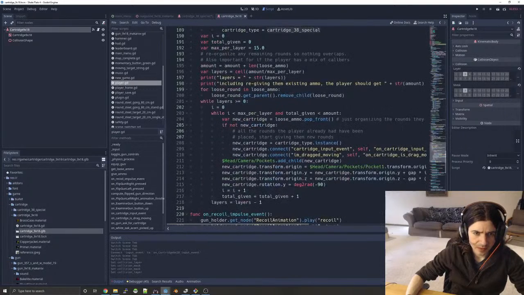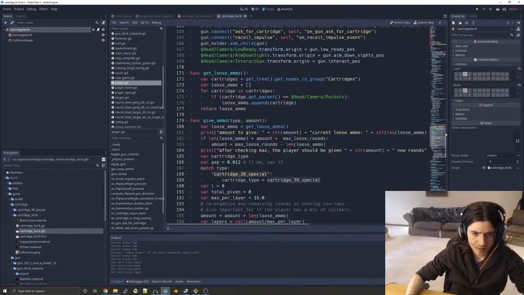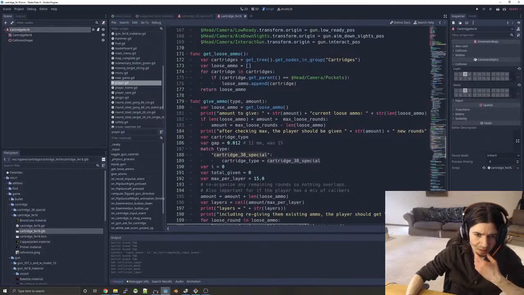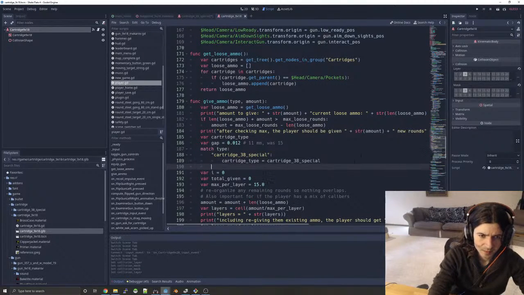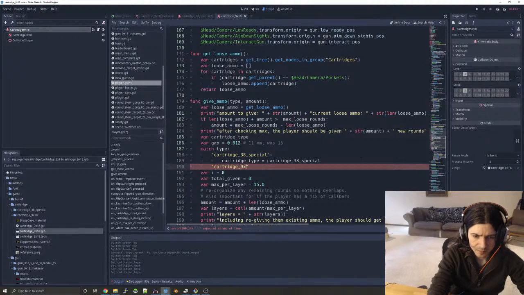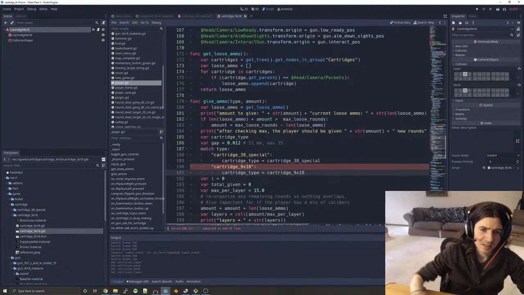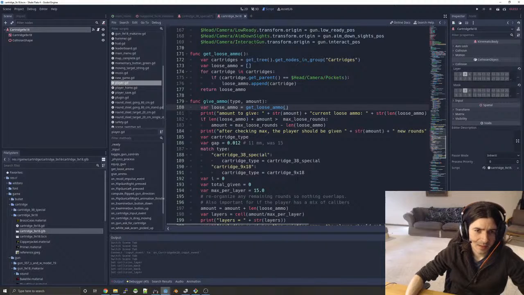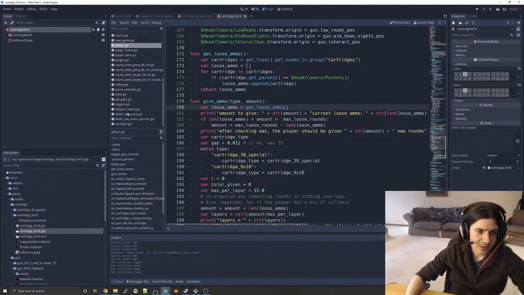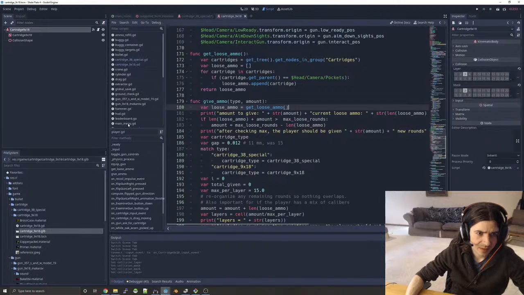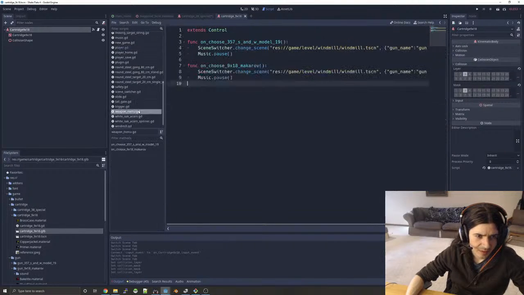And then let's see where else. Okay. There we go. That's pretty cool. And then, if we look at the level selector script, or the weapon selector, we go.